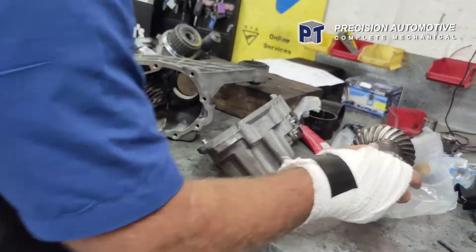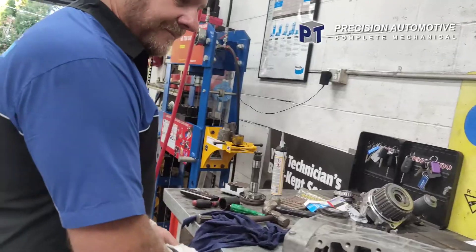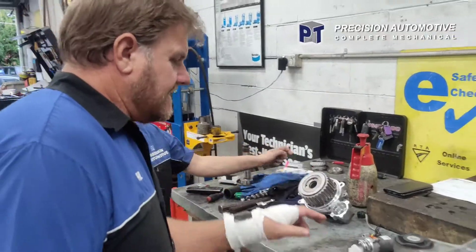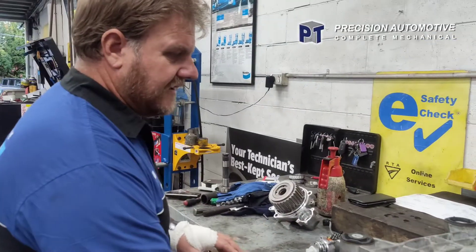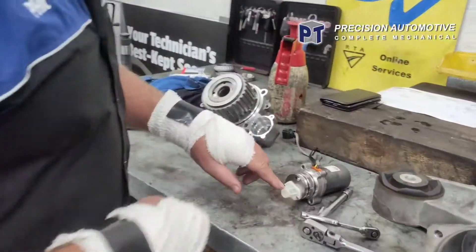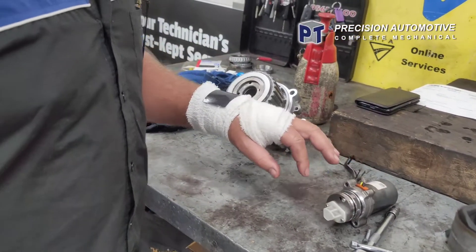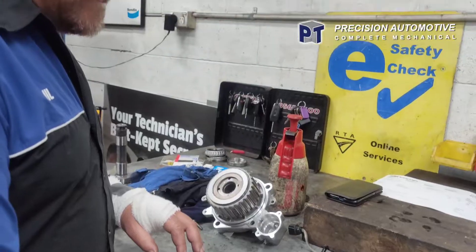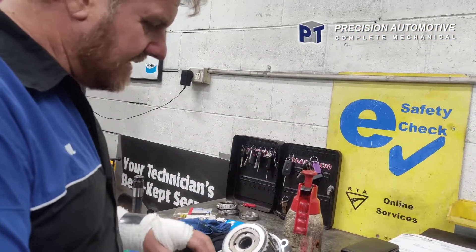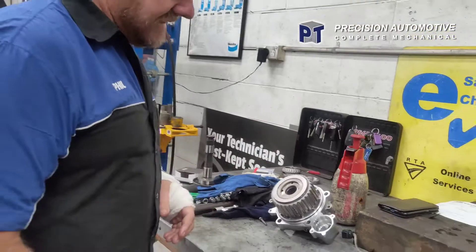We put the rest of it back together, it's all ready to go - just put a bit of oil on these bearings. We've assembled the diff back together and we've just got the Haldex unit - we've just pulled it apart. This is the little filter inside. Some of them do have a little cartridge filter depending on the model. Cleaned all that out - as to be expected. We'll wash this down, reassemble it, clean the front of the nose back down, and put it back together. Voila, that'll be it.